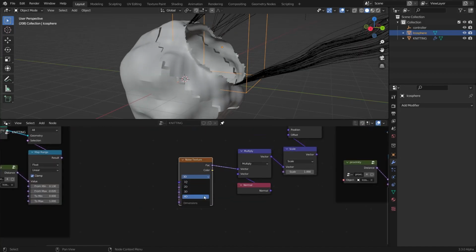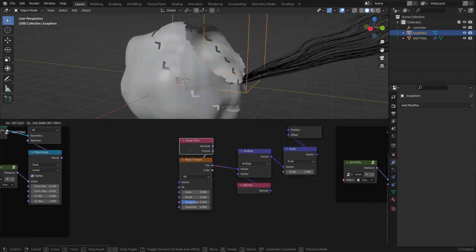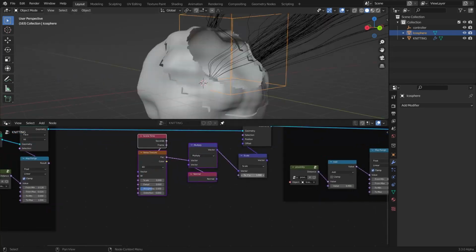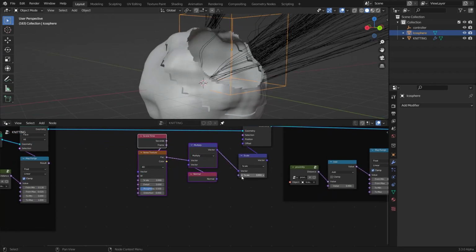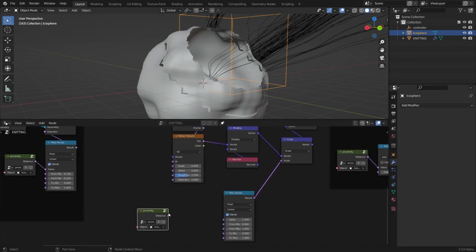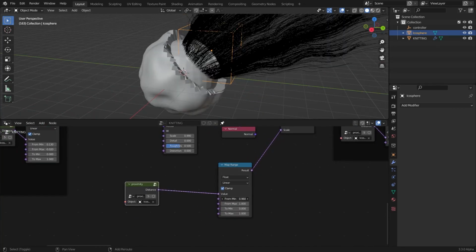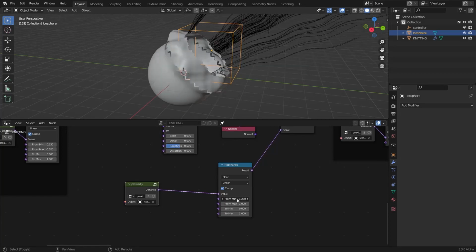I'm going to make the noise from 3D to 4D and hook up a scene time node to the W slider. And it's like that now. So for this scale value, I'm going to add another map range node, and duplicate the same proximity node. We're using it a lot because it's the whole effect. It works with the proximity and a little bit of the boolean. So connect that here and sort of play with these to get the effect.